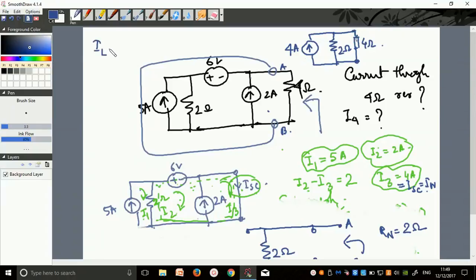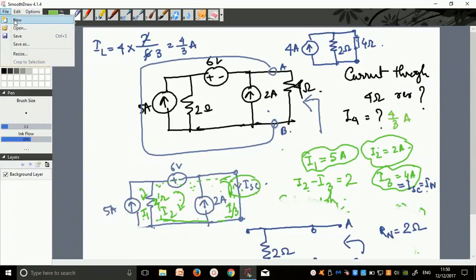That is load current by current division rule. I want to calculate the current through 4 ohms. So in the numerator I should put 2 and addition of 4 and 2, that is 6, so it is 4 by 3 ampere. So my I4 is equal to 4/3 ampere. Now this is a very simple problem, you can say, using Norton's theorem.